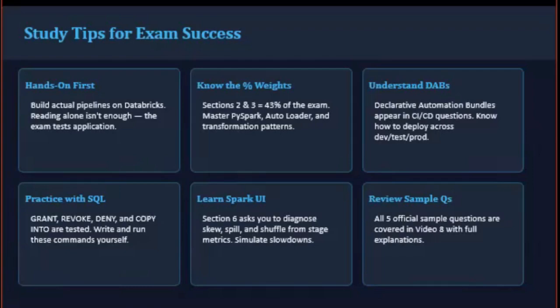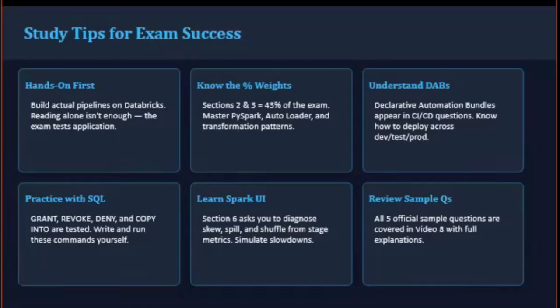Number 3, understand DABs. Declarative Automation Bundles come up in section 5 and in the official sample question as well. Know the validate, deploy, and run workflow thoroughly. Number 4, practice SQL. GRANT, REVOKE, DENY, COPY INTO syntax. You should be able to write from memory. Run them in a workspace. Try the hands-on.